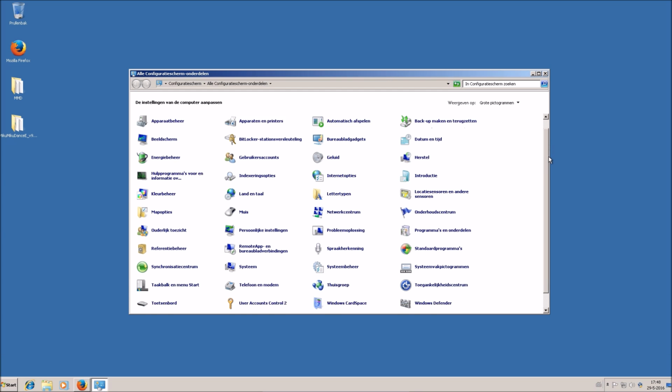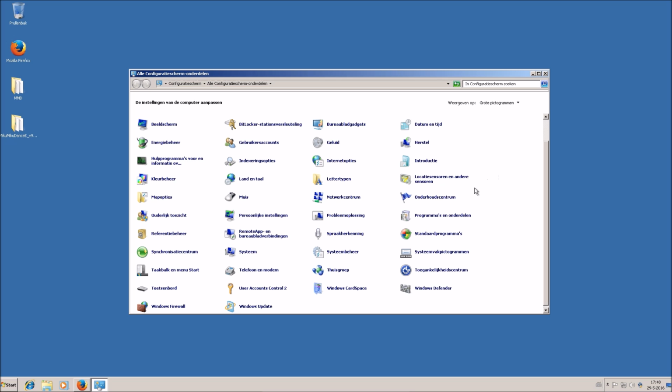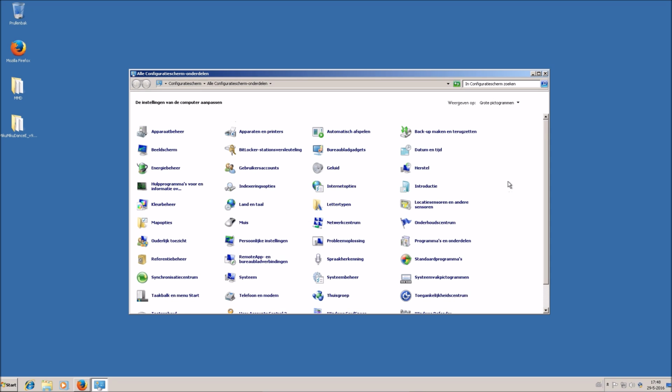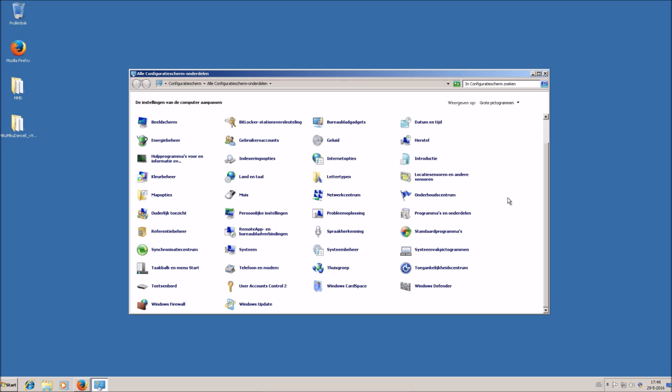In XP it is a little different. For XP you have something called AppLocale, which is outdated and shouldn't actually be used anymore. It does work in Windows 7, but in Windows 8 and 10 it's just not working properly.